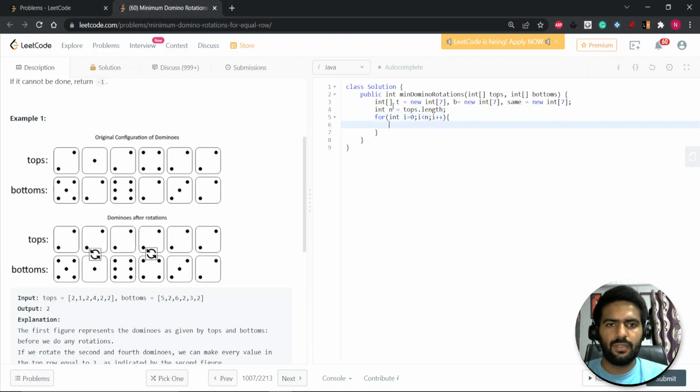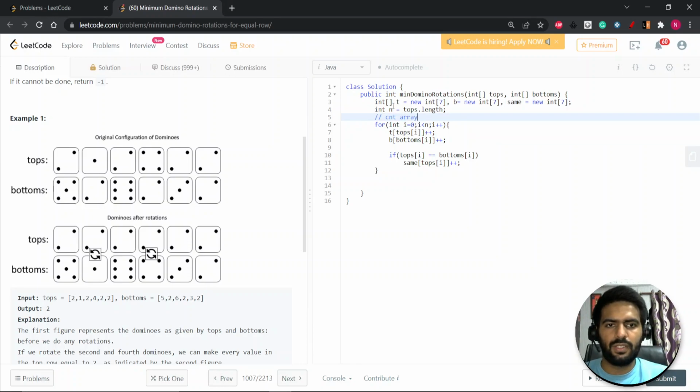We have to count at top also, tops of i, increment it. Similarly, increment the bottom counter also, bottoms of i plus plus, and the condition for same: if tops of i is equal to bottoms of i, you just have to increment your same. You can take tops or bottoms, this is your choice. So we have updated our count arrays.